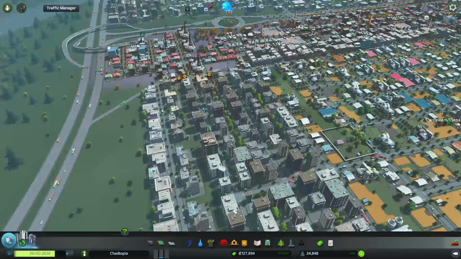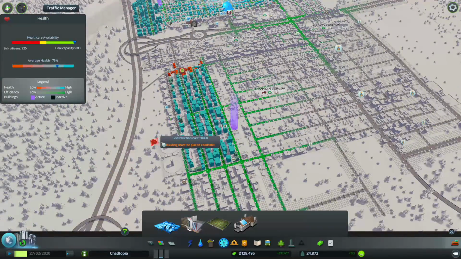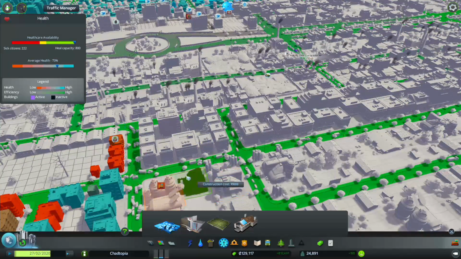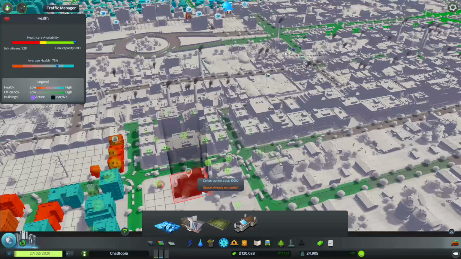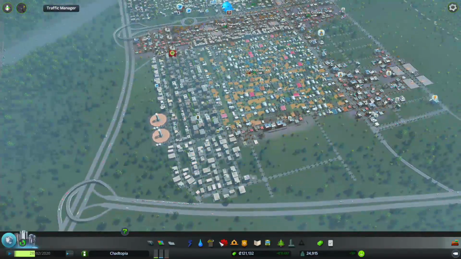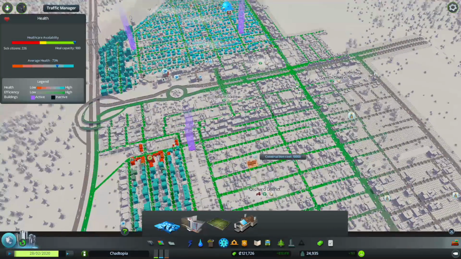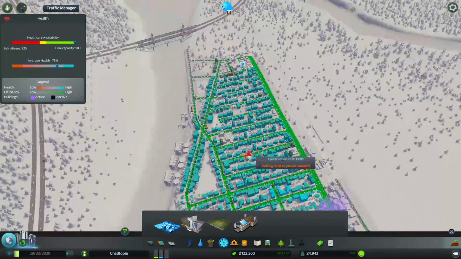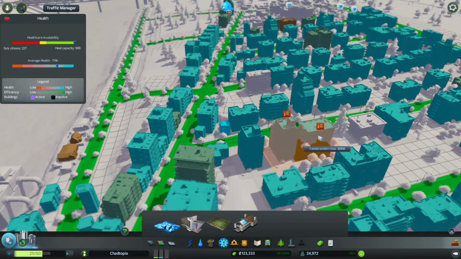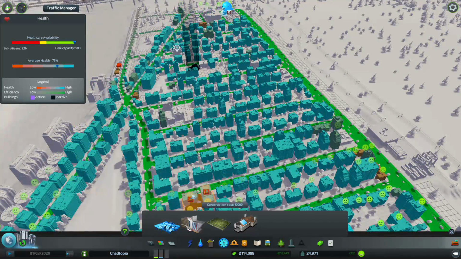Anyway, people are looking sick around here, so let's see what our options are. We've got a medical air thingy there, haven't we? So I'm thinking that we may need to put that in there just to kind of deal with the sickness in that area. You can see obviously all these residential places over here. We should probably get a hospital at some point. But that will hopefully deal with that.